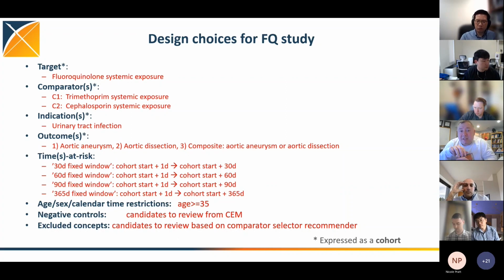So the basic idea is if you don't have published papers that say there's a relationship, and you're not on the product label, and you don't have a signal in FAERS, then that means there's an absence of evidence of an effect. Now, of course, absence of evidence doesn't mean evidence of absence, but we use it as a proxy to say this is a candidate that might be a negative control.